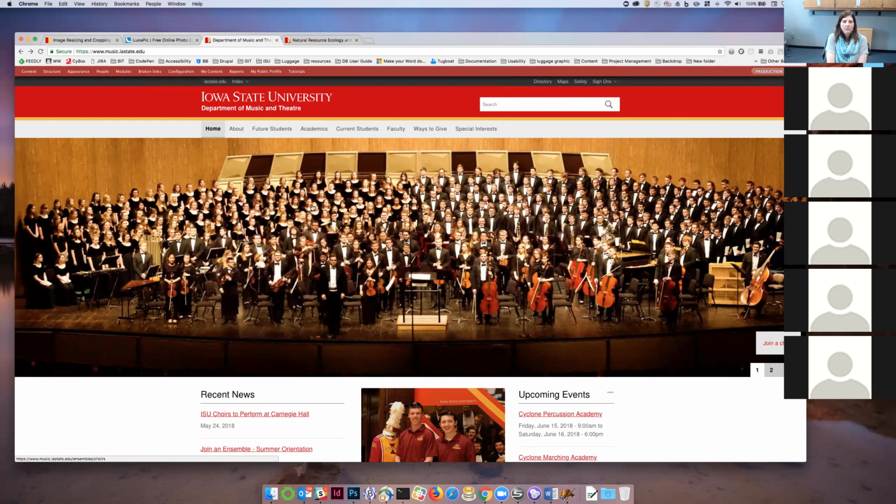We say don't go over 2,000 pixels, and I think you'd be okay even at around 1,500 pixels wide. So some of the images that we've seen uploaded are well beyond that, and so make sure that you're not uploading a 4,000 or 5,000 pixel wide image.